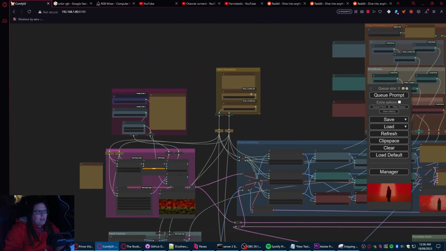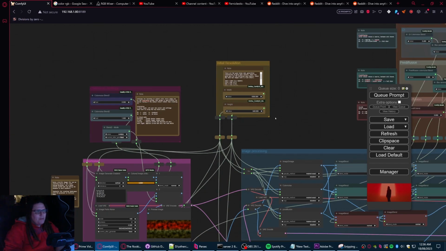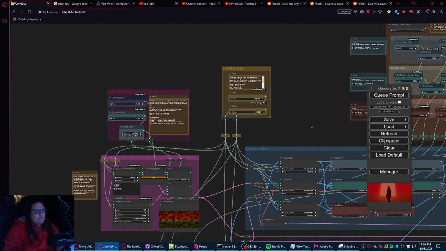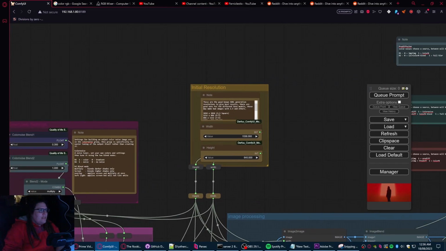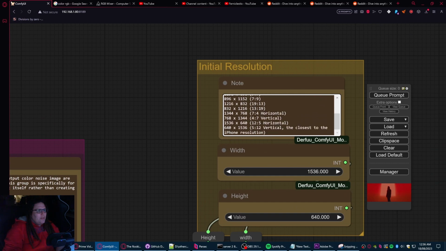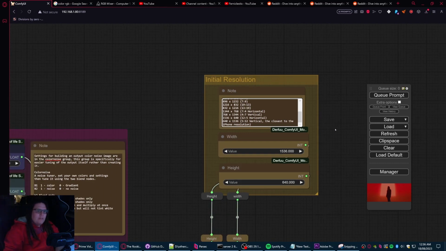So it's a good idea to keep these as small as you can get away with for whatever diffusion you're going to be doing. I'm using SDXL, so it's using one of the presets from this little list here. If you're using 1.5, you'll want to stick to the 1.5 standard resolutions, or you'll get clones and all that kind of stuff.